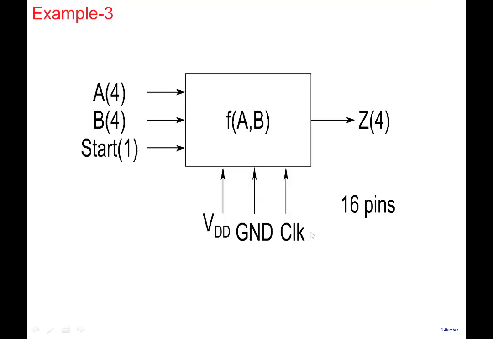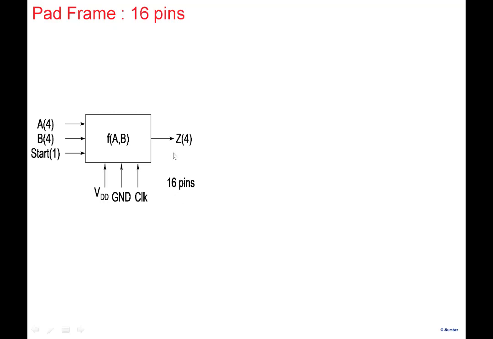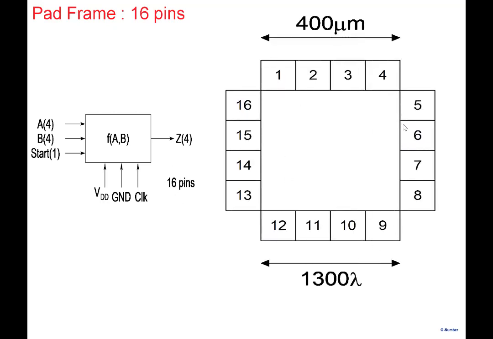Let me show you another example. This is something similar to what we had done earlier. Again, this example is close to a multiplier example here. So we have 4-bit input A, 4-bit input B, there is some start pin, VDD, ground. It's a sequential synchronous system, there's a clock here, and there is an output. Output is actually 8 bits, so the first 4 bits are put first, and then the next 4 bits are put after some time. So it's like a multiplier example. The whole thing, if you count, is 16 pins. So eventually note that the 16 pins will have to fit into a 16-pin IC.